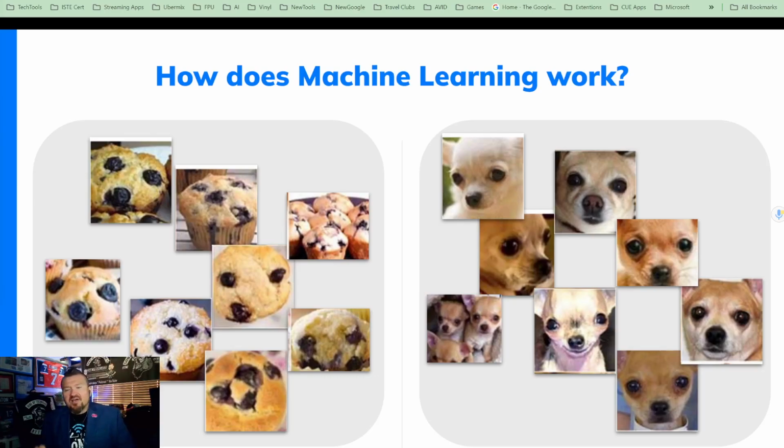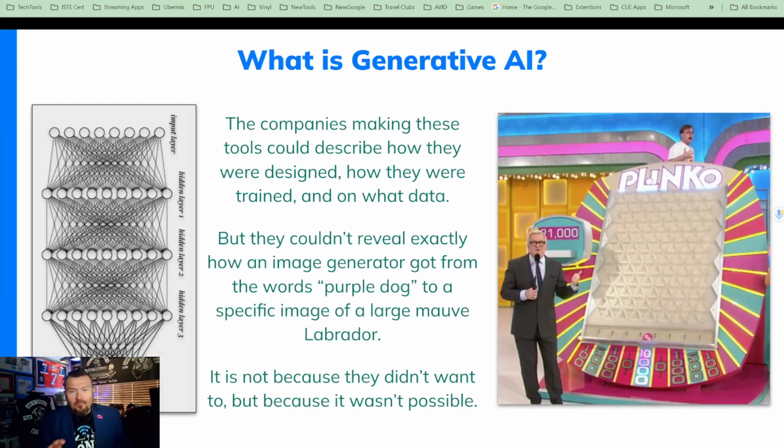But how does this work? How does something such as a question of, is this a chihuahua or a blueberry muffin? What happens for the machine to actually give the answer of, yes, that's a blueberry muffin, or yes, that is a cute, cuddly chihuahua? How does this actually work? Well, for me to tell you, I have to show you this image. The image off to the left is an actual image off of a paper of how machine learning works.